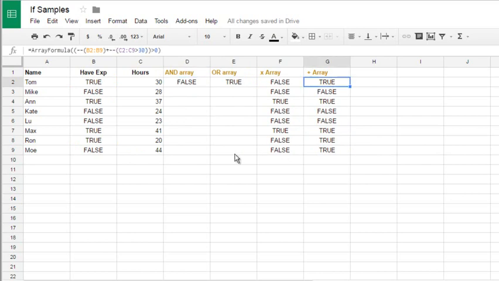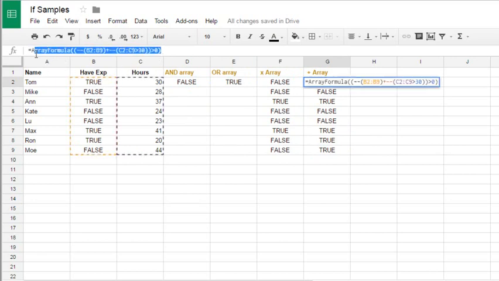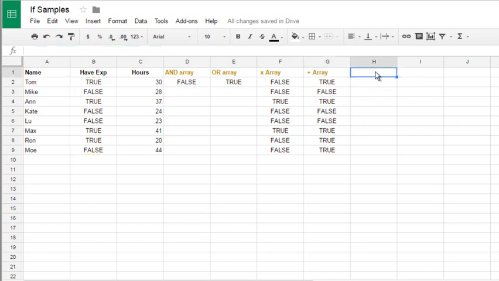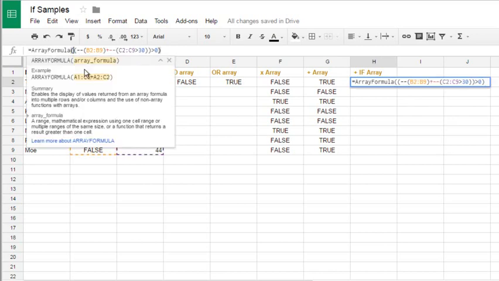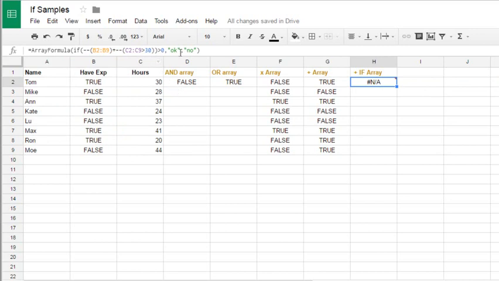Why is it so important? Because we use all this stuff in our IF functions. Let's say I'll make some copy and make it plus IF and array. Okay. And here the formula will be, oh sorry, I'll copy this plus formula from here and make it the condition of the IF function. If this is true, then okay, else print no, not okay. I have made a mistake in my formula.